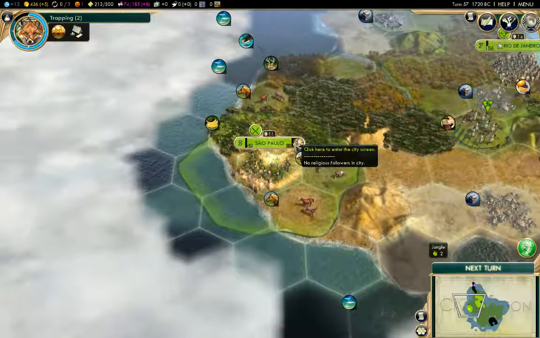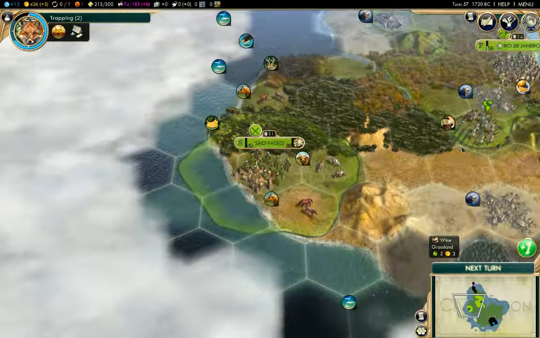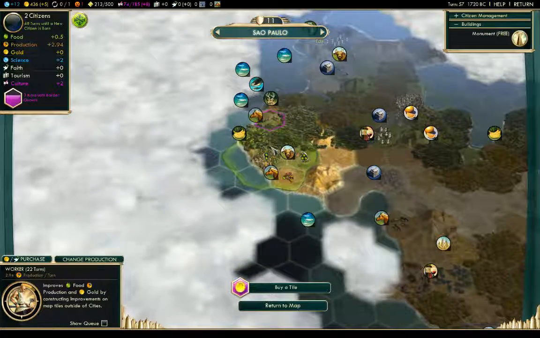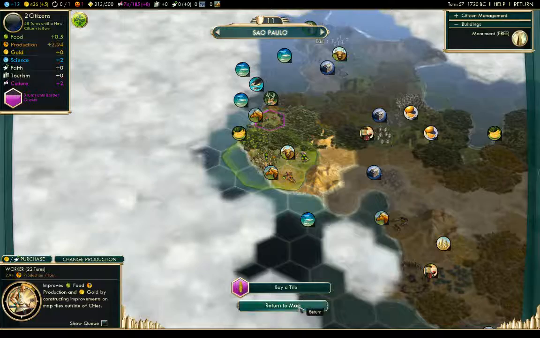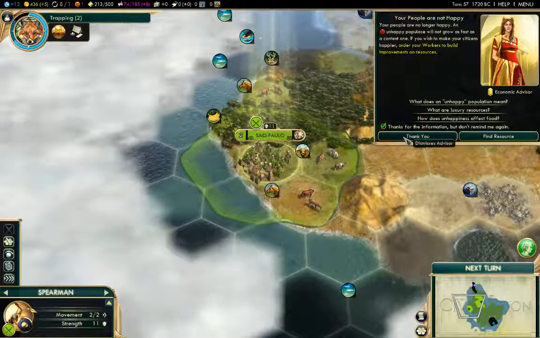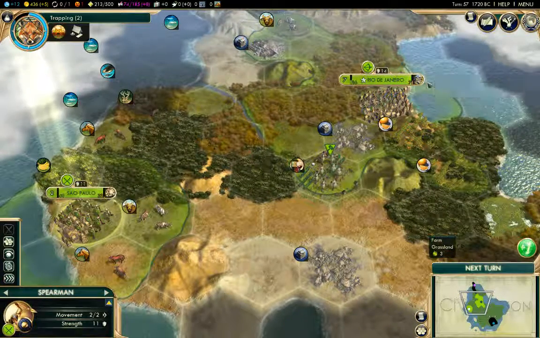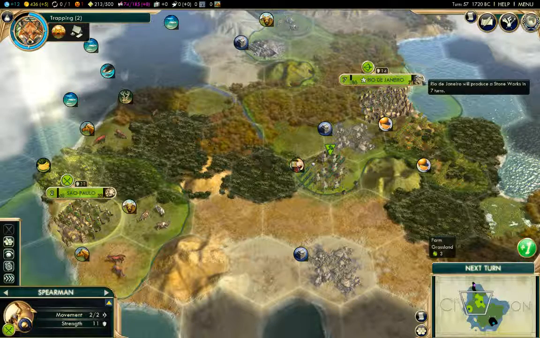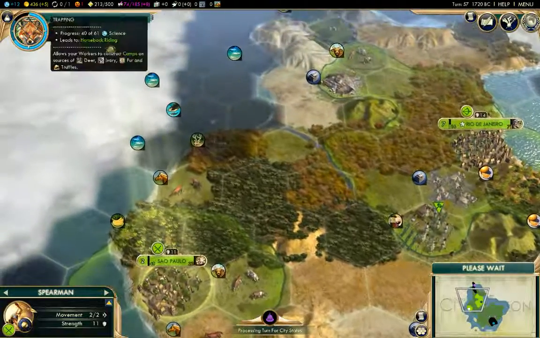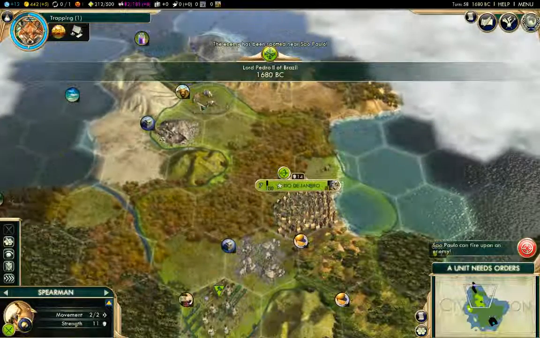Okay, Sao Paulo has grown now. This reduced the building time for the worker tremendously, because obviously it now works a tile that gives a lot of production, like these horses, for example. An unhappy populace will not grow. My population is now unhappy. This means that I have almost no growth left, and that's why it's good to build this building here that gives me happiness. And I soon will have enough gold to bribe those guys here to do something.